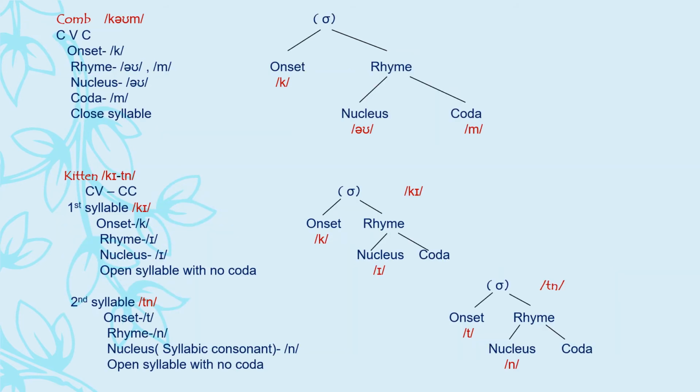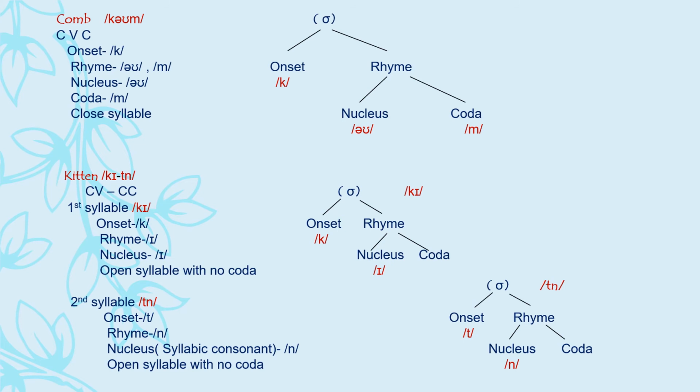Let us look at some more examples. We have this word comb here. In this word, as you can see, the letter B is there, but there is no B sound in the word. That's why it is important to transcribe the word before making the syllable structure. So it is a monosyllabic word. In this we have 3 sounds: K, O and M. So the first is a consonant sound, the second is a diphthong, and the third is again a consonant sound.